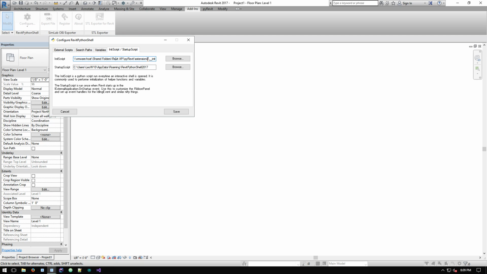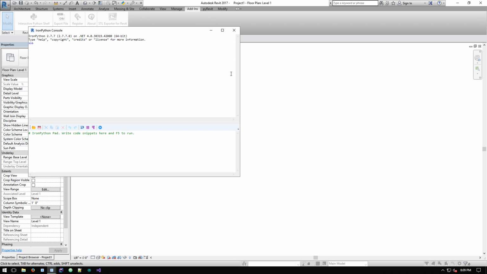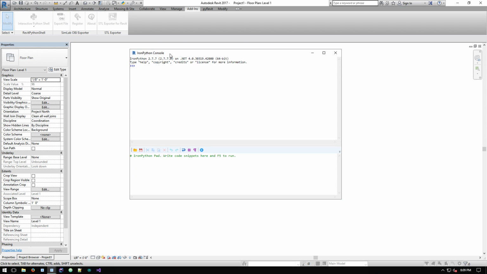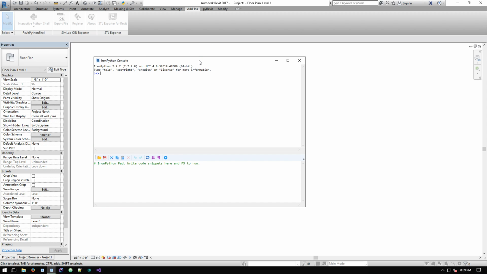And this init script is basically a script that gets executed every time you open this interactive Python shell. So if you want to do standard imports and stuff like that, just to be ready when you get to the prompt, everything is ready for you. You can put all those in a script and just assign it in the configurations. And I'll show you how mine is set up, and I'll also share a link for it here.